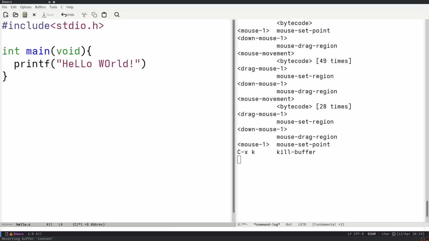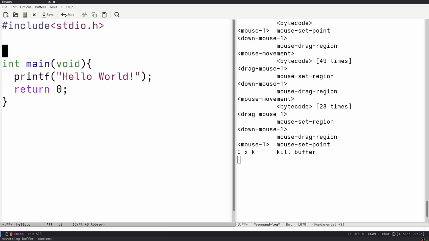I can go to the end of the line with Ctrl E. I can put the semicolon. I can move one word backward with Meta B. I can move 2 characters forward, remove the O, then move 1 word backward. Once again, I'm going to go 2 characters forward and fix the L. So basically that's the idea. Then I can go to the end of the line. I'm going to write return 0 and we are good to go.